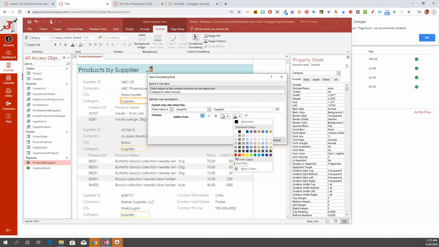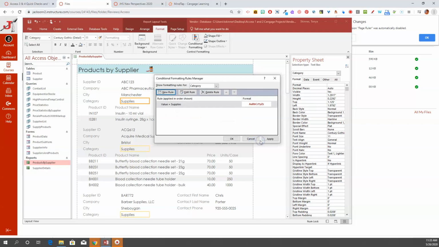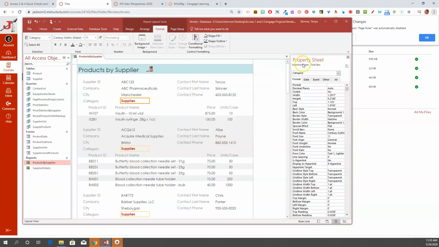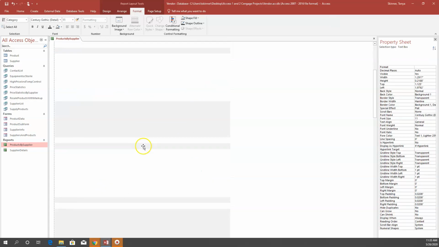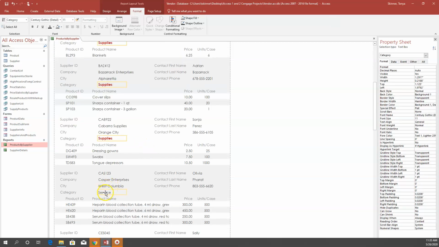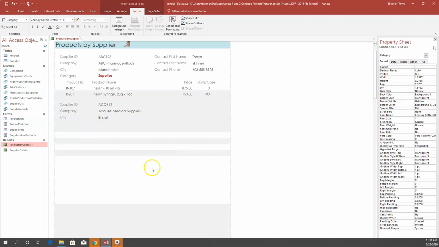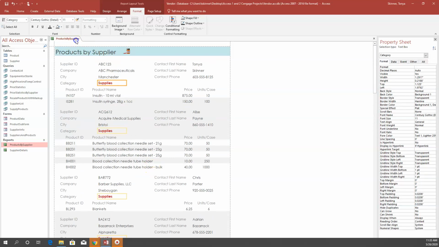So there it is. By the way, if there's already a red in here, don't pick that one. Always click the down arrow and then choose it. Okay, I'm going to hit OK, and what should happen when you hit OK is all the supplies ones turn to a dark red. But when we get to ones that are not supplies, they should be normal. Great.